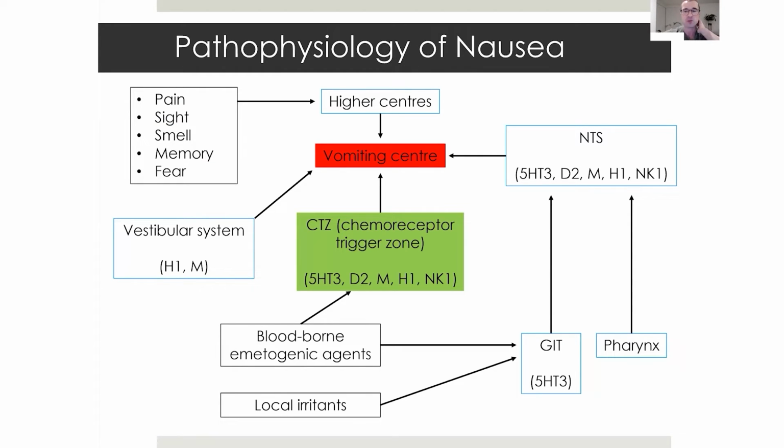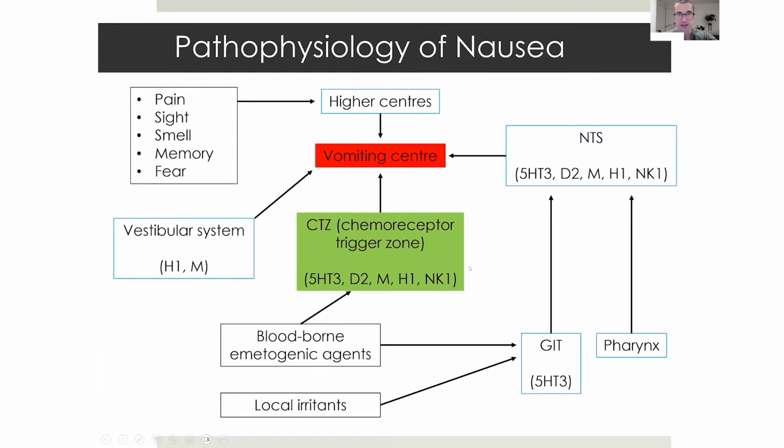So you can probably think back to a time when you remember an experience where you may have smelt something, seen something, or felt something that sort of made you feel a bit nauseous. And then reliving that can also reproduce those symptoms of nausea and vomiting as well. So multiple different inputs. What's important to acknowledge is the different receptor types in each of these systems, because depending on what's causing the nausea and vomiting will determine which drug you're going to give.